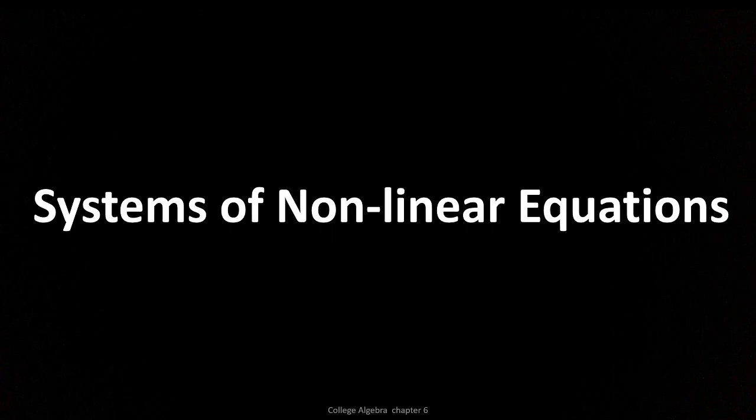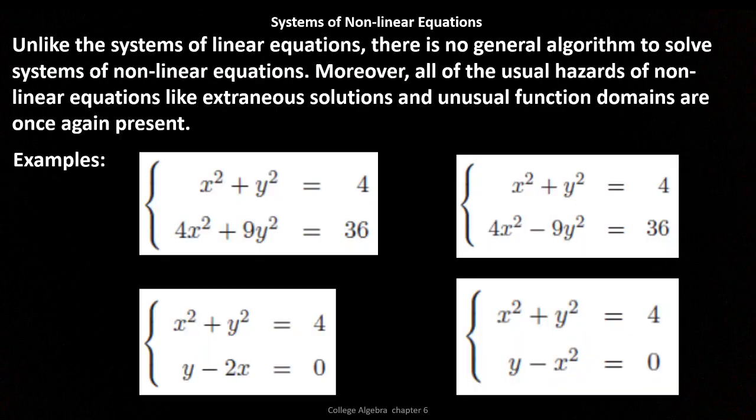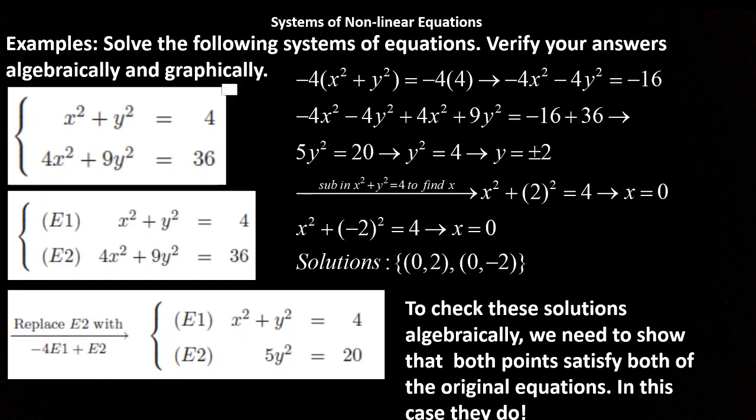Now we want to talk about systems of nonlinear equations, okay? Something like these, right? These systems have equations in them that are obviously not linear, not all of them. This is linear, this is not, this is not, this is not, this is not, right? How do we solve them? Well, we go back to the way that we solve systems of linear equations before we talked about matrices. So let's do that. So we use either substitution or elimination.